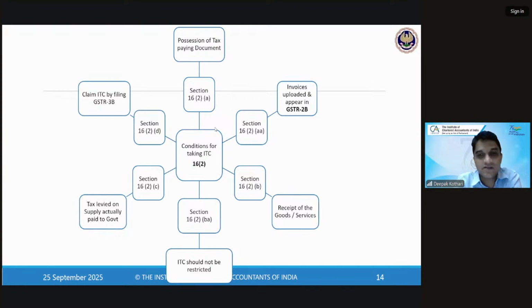I will ask you a question since you have not observed it. So now I will put up the poser and you will have to answer. First is 16(2)(a), then comes 16(2)(aa), then 16(2)(b). Why is that so? It could be 16(2)(a), then (b), (c), (d), then E and F. Instead of that, why do you think this double A and BA are appearing in between?